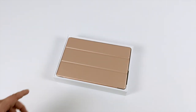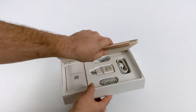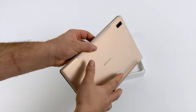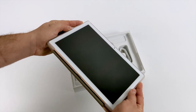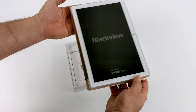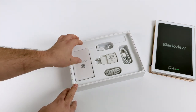On paper it looks like a decent 10-inch budget tablet. Inside the box we get the tablet itself, and it does come with a folio case. They'll be offering a few different color options but I got the rose gold version. This thing feels beefy — it's got some weight to it, and hopefully that's due to the bigger battery inside. Along with the tablet we also receive a user manual, SIM eject tool, 3.5mm headphones, USB Type-C to full-size USB, and a wall charger.